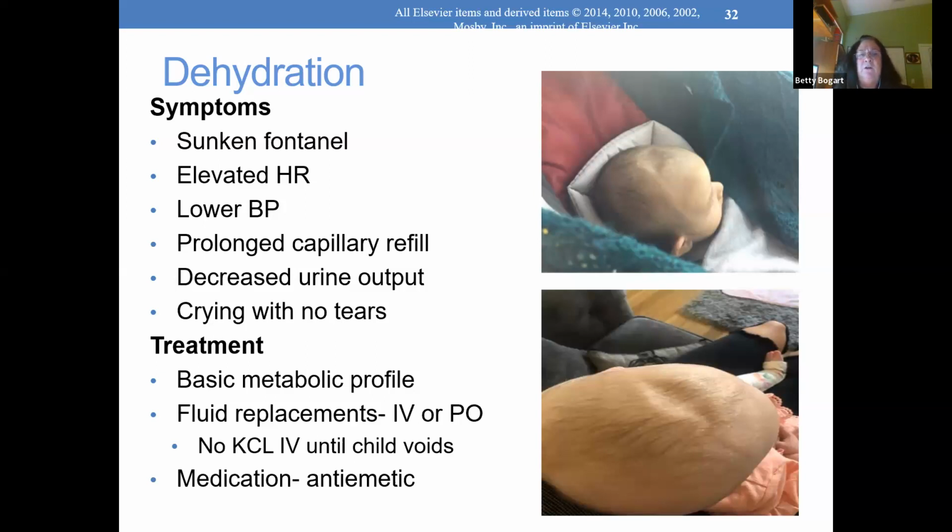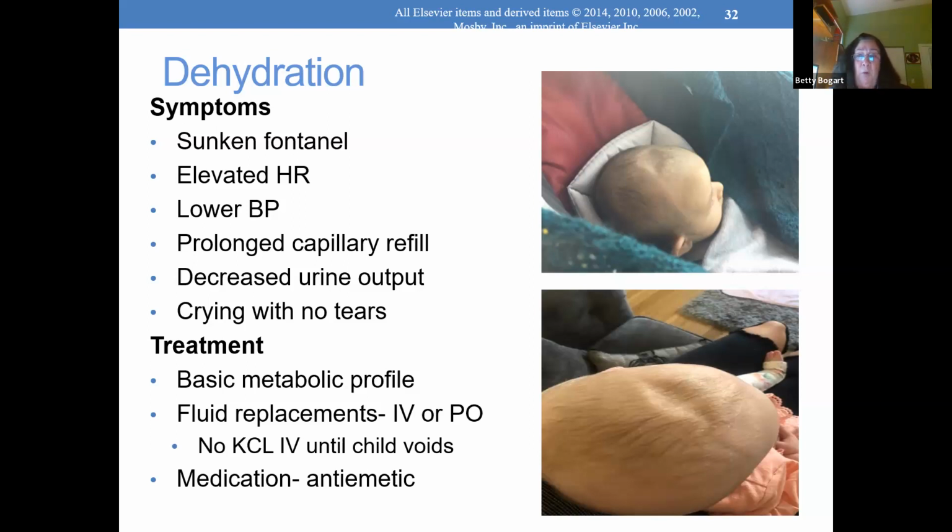So what do we do for dehydration? Well, number one, it depends on why it's there. And if it's vomiting, if it's diarrhea, if it's both. If a child is vomiting and cannot take oral, we're going to be starting an IV. And as we start that IV, it's important to get a basic metabolic profile, your electrolytes. Where is my potassium, right? Where is my sodium, my chloride? I want to know what I'm starting at. Very important electrolytes. Then we're going to give fluid replacement.